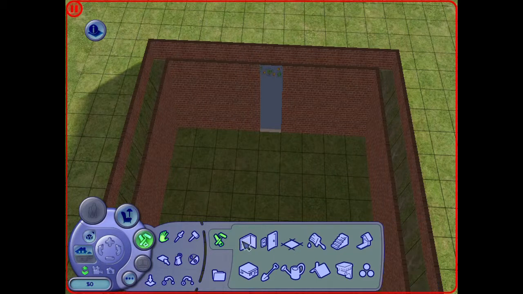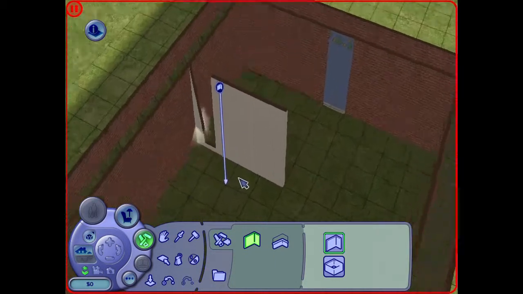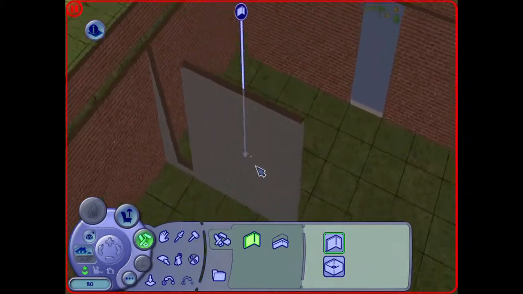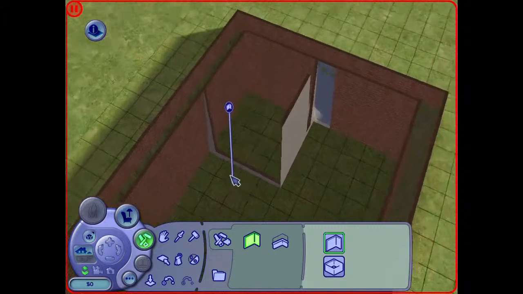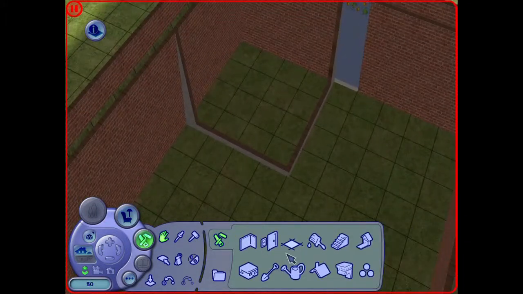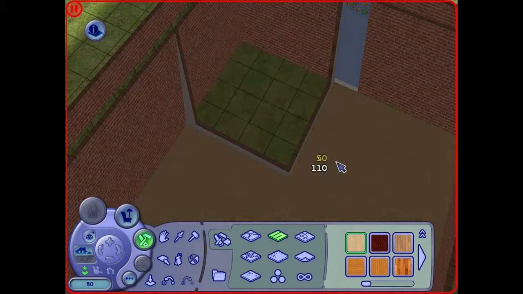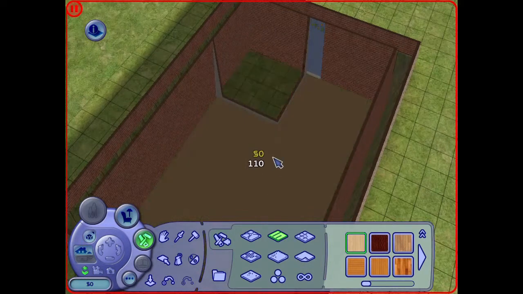Now, technically speaking, you can just build walls adjacent to this, but as you can see, it gets really finicky. And if I'm remembering correctly, this does not count. I thought it wouldn't count.